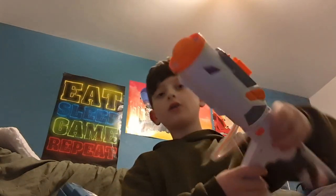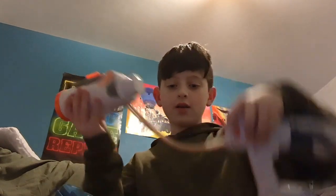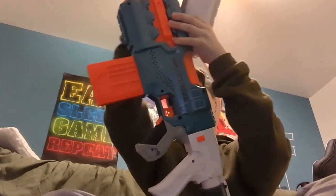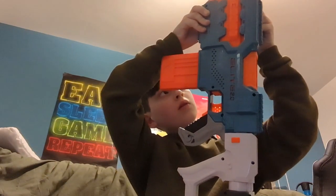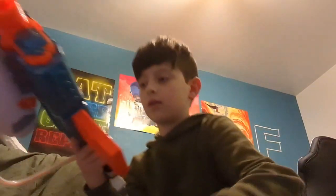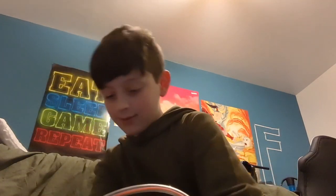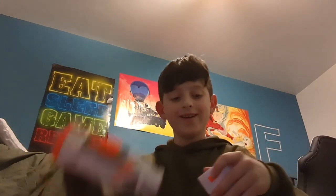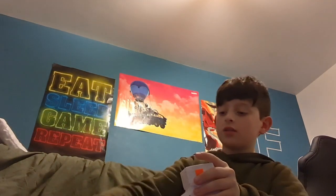So this is a rocket launcher, but you can take this apart and then you attach one piece here and another piece to somewhere where you can tactically mount it. And then you put this back and then go. Shoots pretty well. Alright, nice idea. Let's see, get this one back off. It seems to be quite hard. But then again, you can do this as a completely separate blaster. That's why I love it.